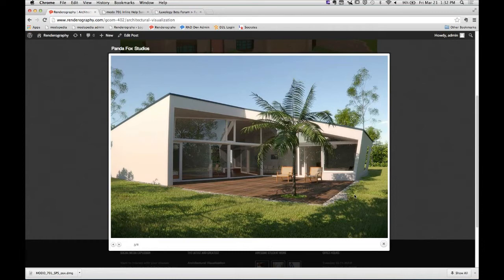Yeah, and that's really it. I can make an object as big or as small as I want in the computer, but when we start incorporating real-world objects like windows and doors, it's good to do things to scale so that our brain has a point of reference, okay? There are standard door widths, okay? There are standard door heights. I think the standard door width is either 32 or 33 inches, something like that, okay?